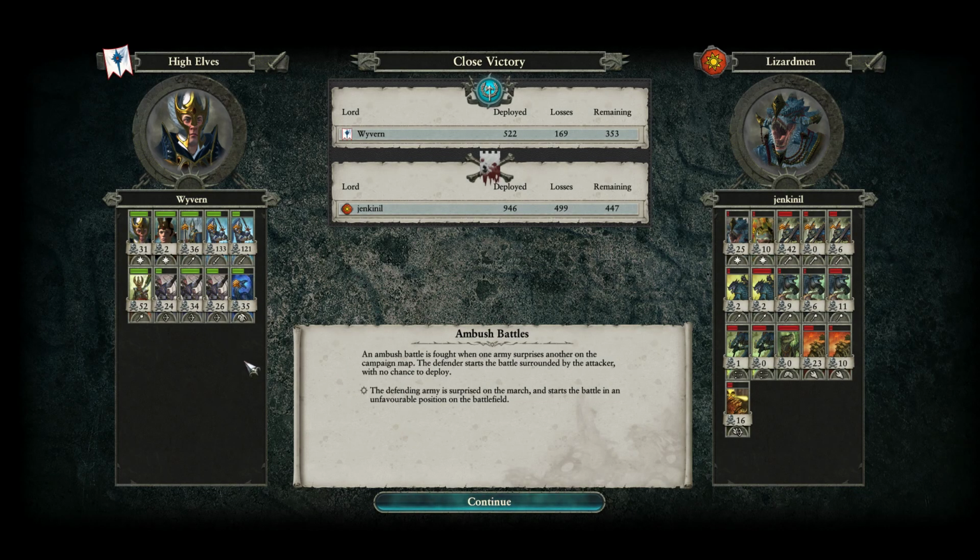I definitely think that had my opponent utilized his magic a little better, he might have been able to shut down my Swordmasters a little more effectively, perhaps shut down the Phoenix Guard. I think he definitely underestimated them, and focused a little too much on the Prince and the Dragon and the Phoenix Guard. But nonetheless, I think it was a pretty good game.